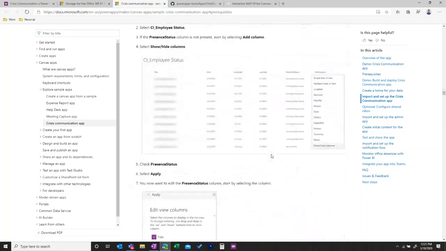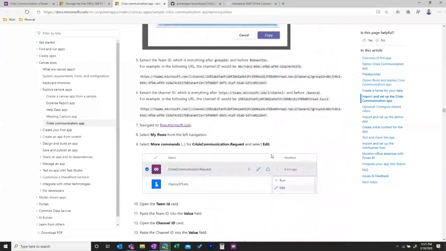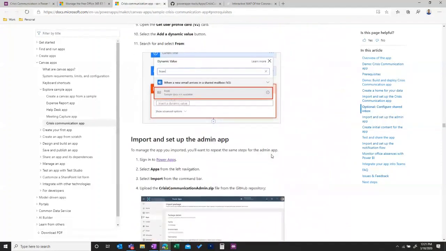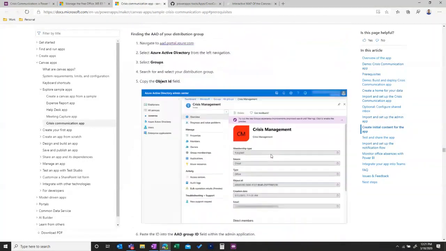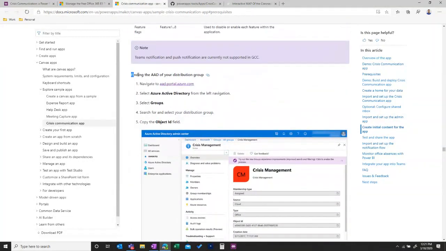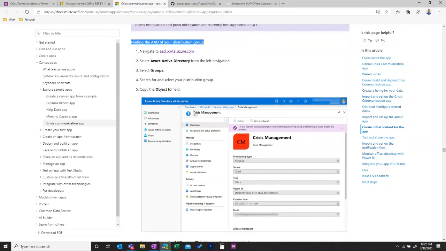And then one other piece. Okay. So I talked about sending company updates, and so you're going to configure an Active Directory group. And maybe you already have that, you know, company all employees or something. And if that's the case, then as long as that group name is synced up to Azure Active Directory, you can just go about your steps here to get that group.